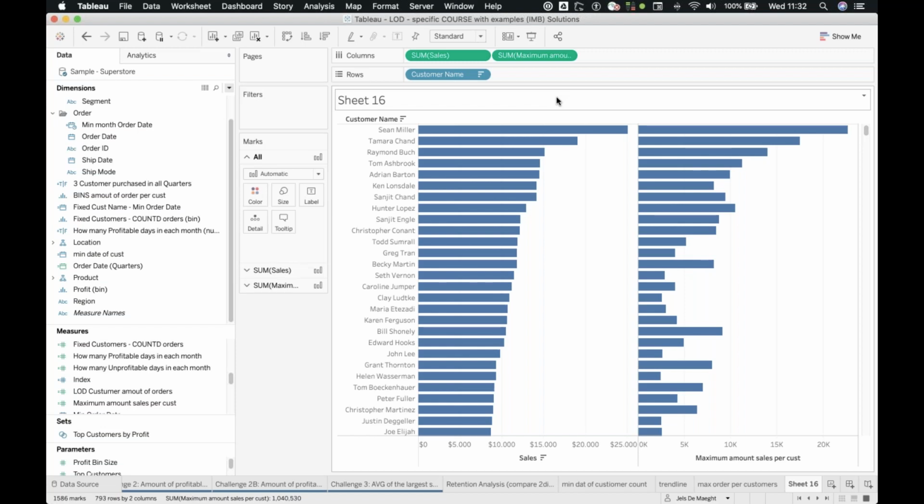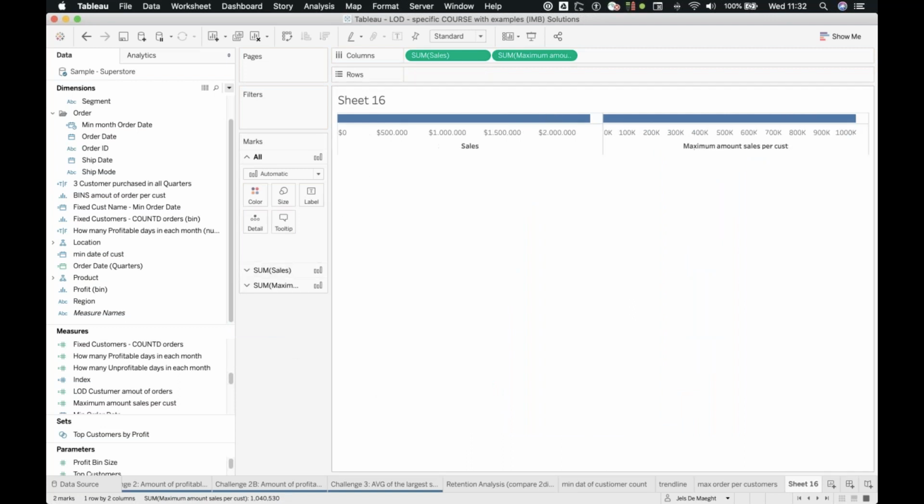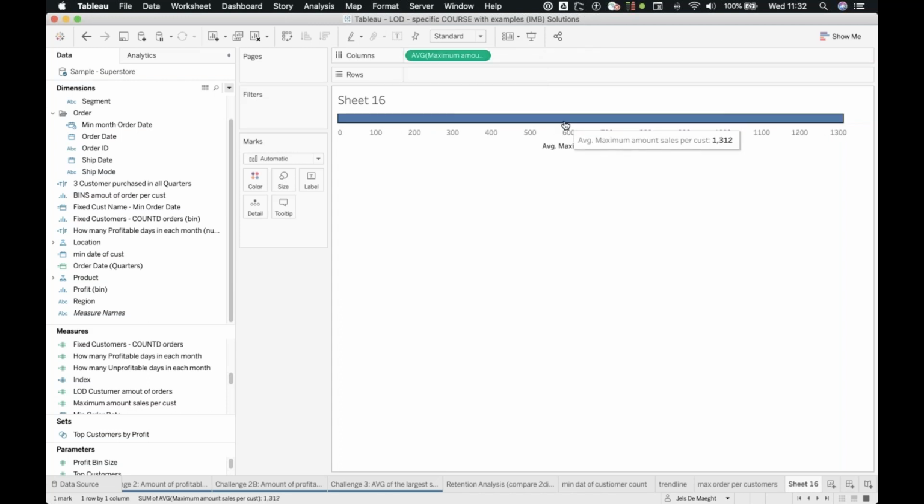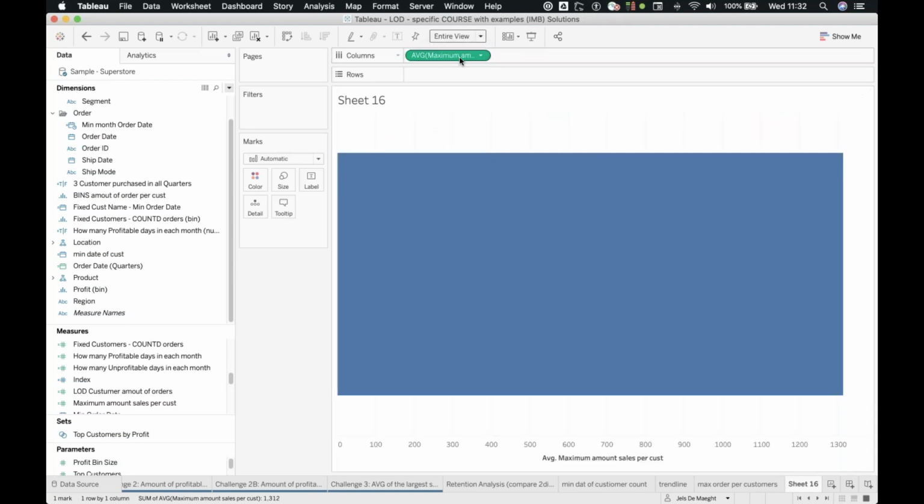So we don't have to use that fixed in this structure. But if we want to remove all that detail, being customer name, so remove my customer, remove the general sales, it's still the same. But if I now take an average, because this is now a summation of all those individual maximums, if I now average those, I can have my full number.